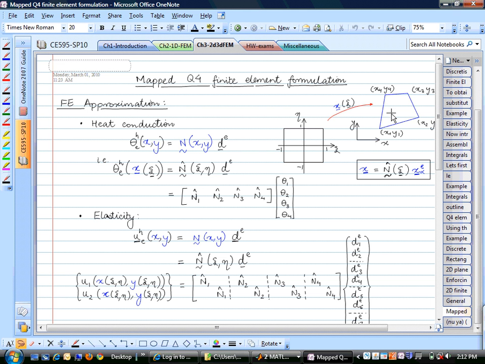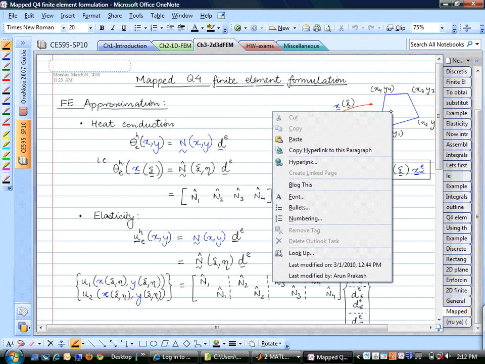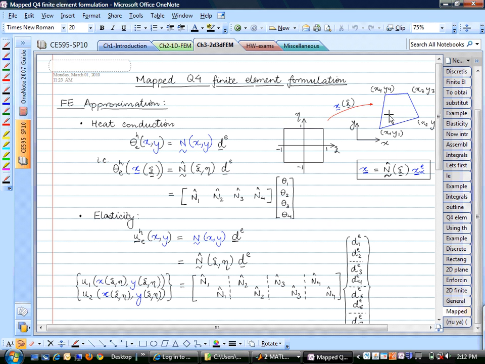So let's go to some point x, y in this real element. We can find the corresponding ξ, η in the parent element corresponding to that x and y. And we just said that all four shape functions will have the exact same value. So this and this will have the exact same value, whether it is in x, y or whether it is in ξ, η. So we can also approximate the value of the temperature at any point in the real element with these.